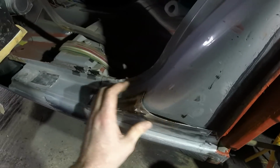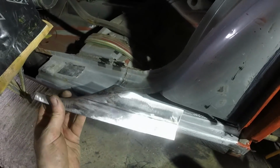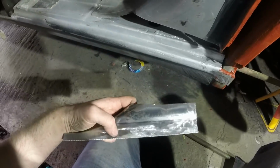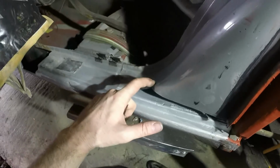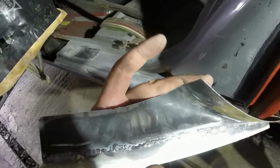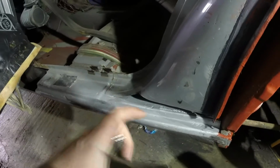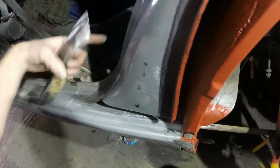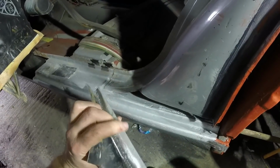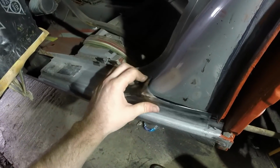So I'm going to go up to the top now, put my plug weld holes in, one there probably, and then a whole row along that bottom edge, chop that bit out, de-rust the back side of this. There isn't actually very much rust on there at all, but I will give it a quick going over and put some Hydrate 80 on it. I can actually reach the whole of this area from inside the car afterwards, so I'm not so fussed about reaching the back, but I will put zinc paint on the back of here because I won't be able to get in there afterwards. Those two will be buttoned up tight.